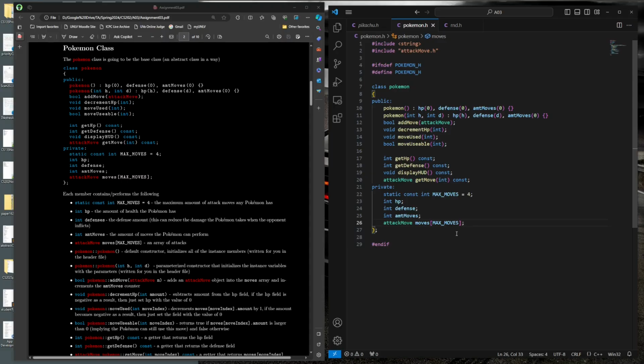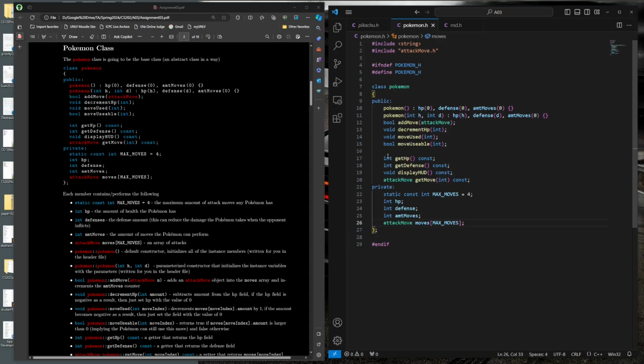So either if the index is out of bounds, or if the amount of the moves at this index is 0, return false. Otherwise, return true, which means that whatever attack we want to use is usable. So we're going to use this in main to verify if the attack can be used before we apply the attack on the opponent.